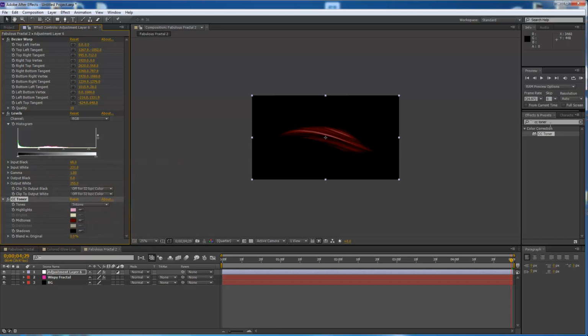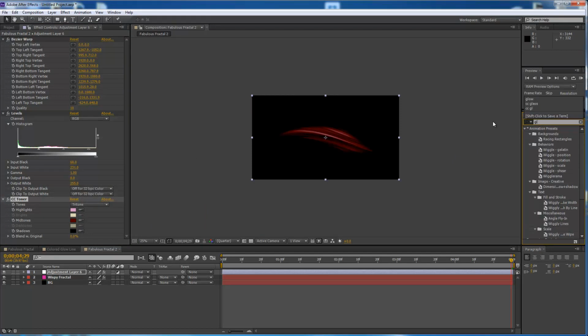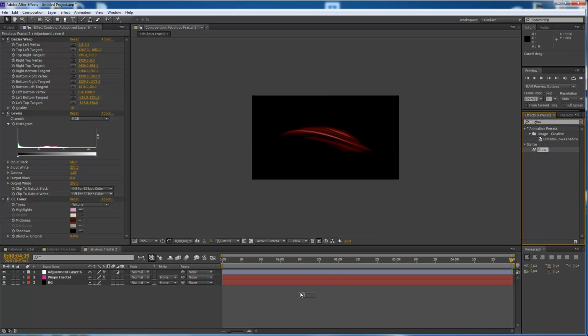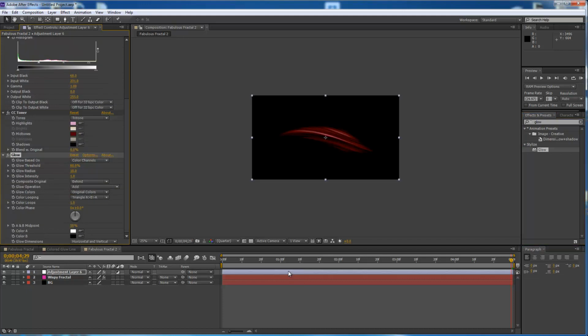And now we'll add the glow effect. Not sure if we've used glow this semester, but glow, there it is. Bring that on. Again, I'm going to put it on the layer. Sometimes if you put an effect up here, it may go to the wrong layer. So I get sort of in the habit of just dragging it on to the composition window rather than in the layers panel, but I think the better option is to put it down here.